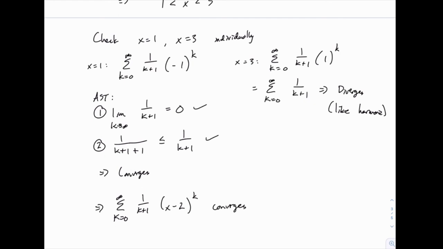So the interval is from 1 to 3, specifically including 1 and excluding 3. You can write it in interval notation, or you can write it with inequality notation. Either way is fine, but we've now found the interval of convergence. And as we've already pointed out, that interval of convergence is centered at 2, and that's why we call this a power series centered at 2.